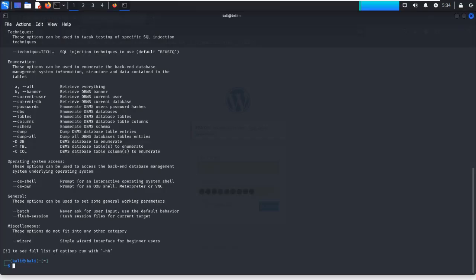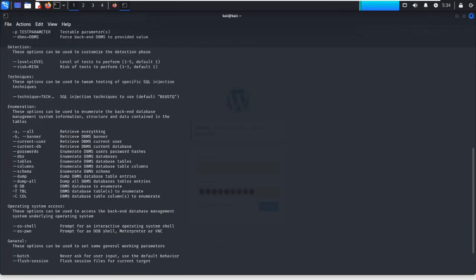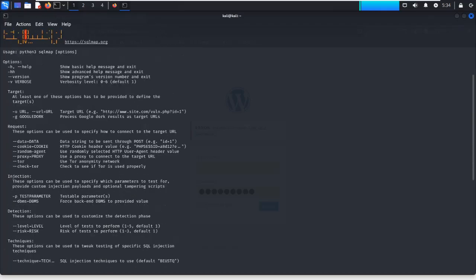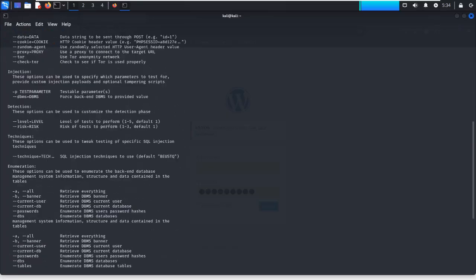And back here, this is the tool I've been telling you about, SQLmap. This is the one you can use. You put the URL, the target, the PHP ID one and stuff, and then you can actually go now and try to test.